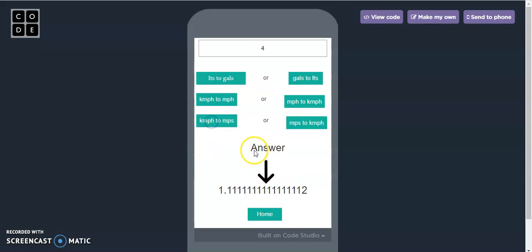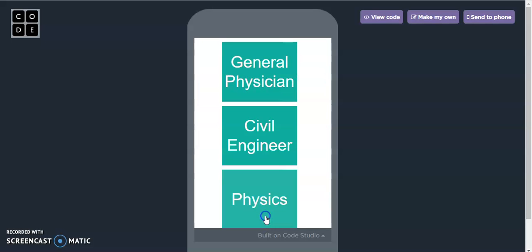Then kilometers per hour to meters per second is 1.111111111112. Then meters per second to kilometer per hour is 14.4. And then I click on the home screen. I am back on the home screen.